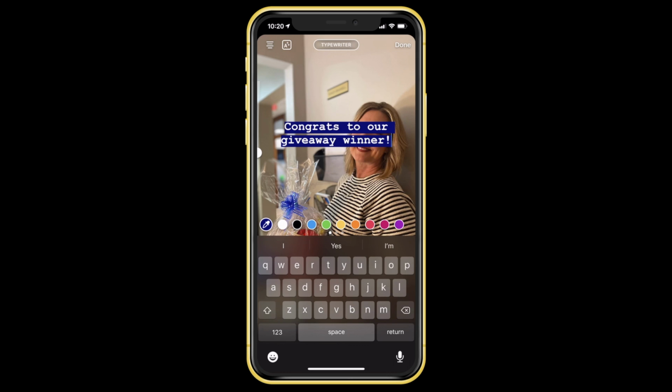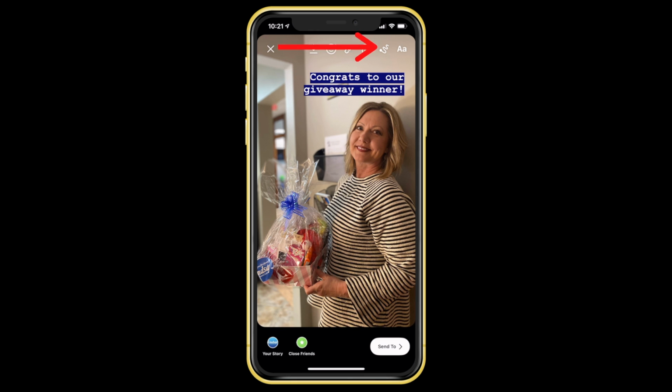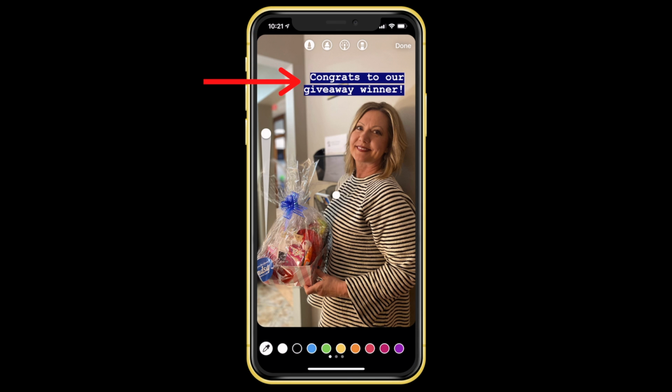And I'm just playing around with it, sizing it, pinching to size it, and moving my finger around to position it in the photo where I want it to go. But in the top right corner, you can see where there's a little squiggly line, and that will allow me to draw on top of the photo. And there's different markers that you can use to draw. And you can see up here in the top middle, all of the four little circles will indicate what kind of marker you're using. And on the left-hand side, you can see where I'm making my line thicker and thinner.